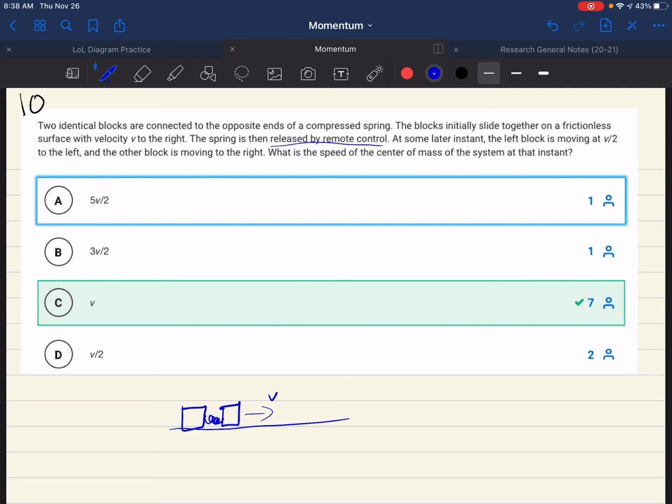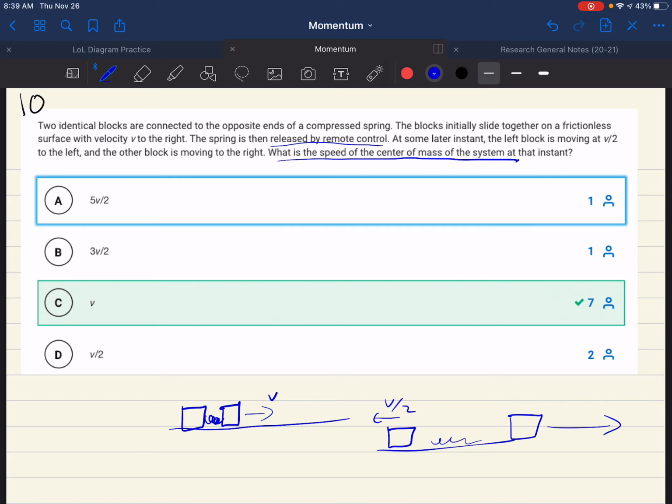So here, I think that we're meant to understand that the spring kind of just falls off of them. So after this happens, it says the left block is moving at a speed of, so let's draw it again some time later. So this is now moving at a speed of v over 2. The spring is just uncompressed, lying somewhere. And we've got this other block that's out there somewhere, moving to the right. Well, it asks, what is the speed of the center of mass of the system?